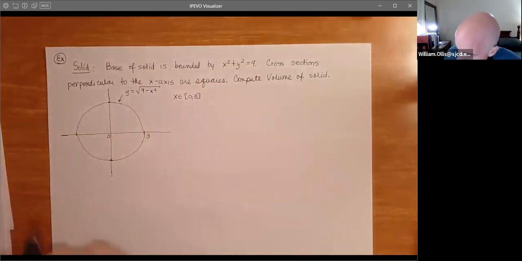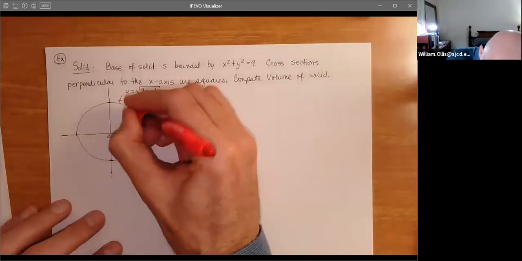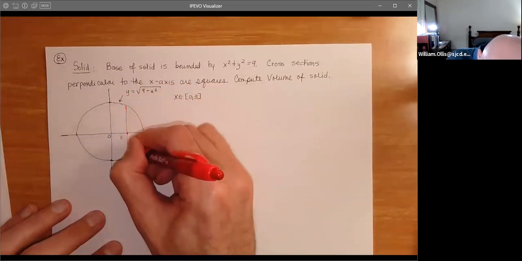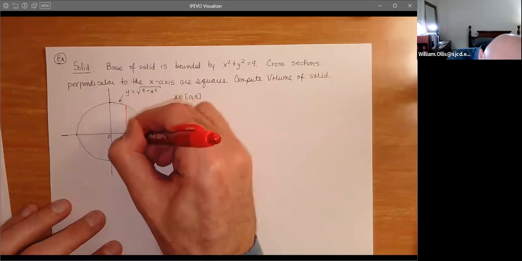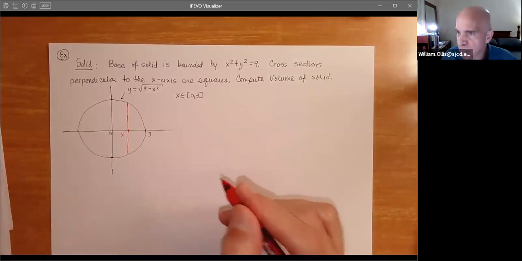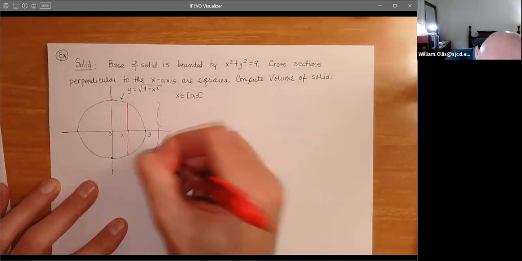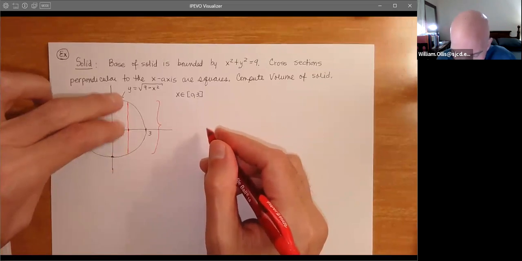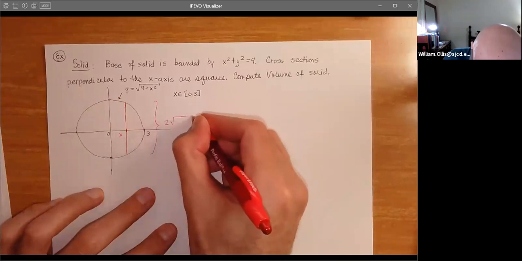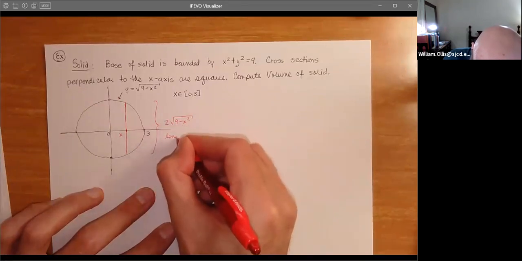So here's our 0. So for instance, if we take a cross section and we just slice in an x here, our square has this edge right here. And we know the area of a square. So if we're going to do this cross-sectional method, we need to have a well-defined area. If we don't know the area, it just kind of falls apart. So now, this particular distance is just 2 copies of the square root. So we have a distance of 2 times the square root of 9 minus x squared. So this is the length of the edge.